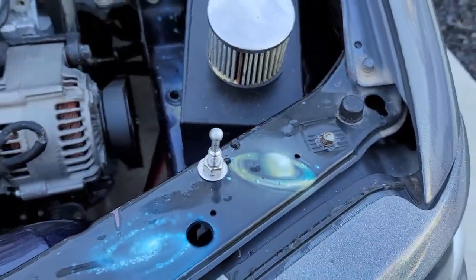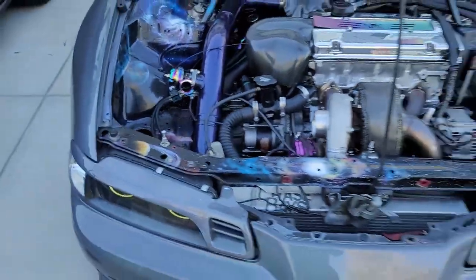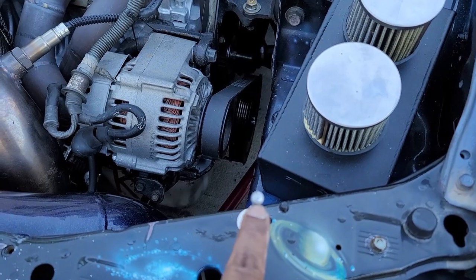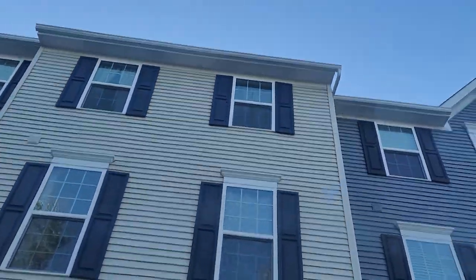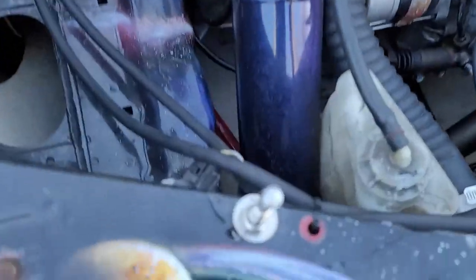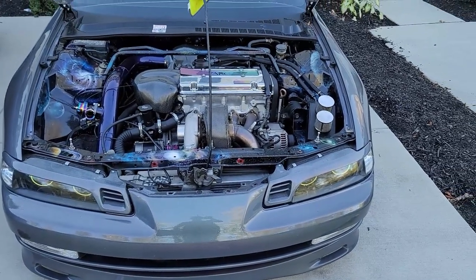So I got the push rods installed on both sides, measured them out. They're not completely tightened down yet because I might still need to adjust them. What I did was — you're supposed to use a removable ink pen or something — I just used some toothpaste. Put some toothpaste on the top, then closed the hood. You can actually see that little dot right there — that's the mark the toothpaste left when it touched the top. Same thing on this side. I'm gonna use that as a guide to drill my first hole. That's pretty much how they say to do it in the instructions; I just used toothpaste instead of an ink pen — same concept, something that can be wiped away.